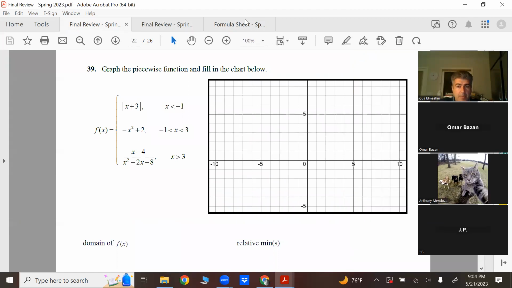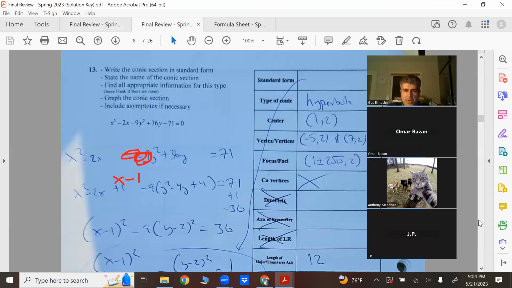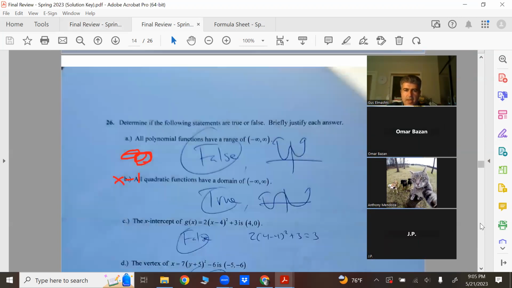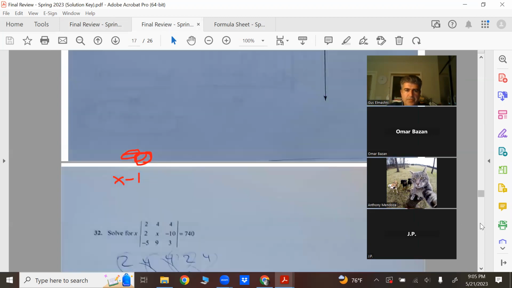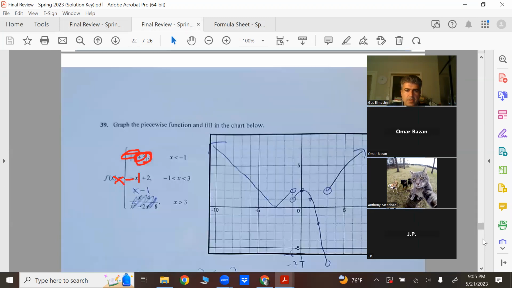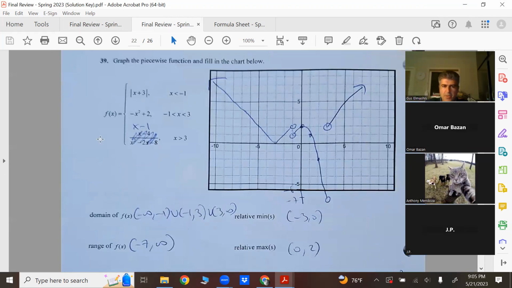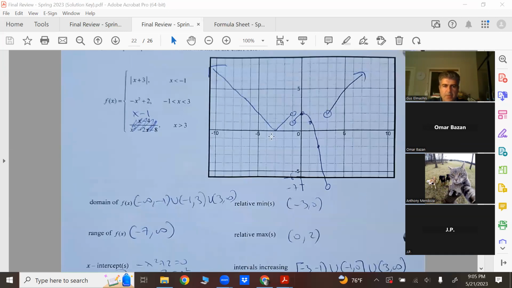So I'm going to have you guys graph a piecewise function. I did say this in class. This one's a little too much, so I think I changed it to x minus 1. But the question is about increasing and decreasing, so let me go straight to the solution key and show you how to tell whether it's increasing or decreasing. Then I'll do 29 next. Okay, so here's the graph. I changed it to x minus 1, the bottom one, because the way it is right now is a little too much.